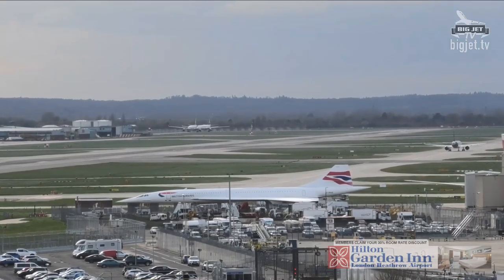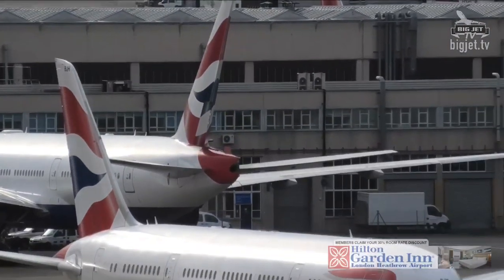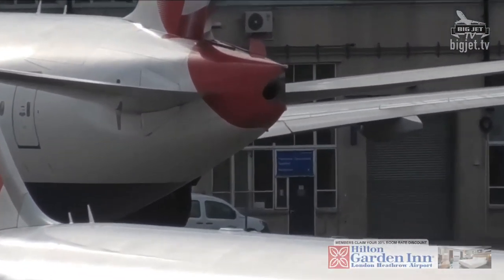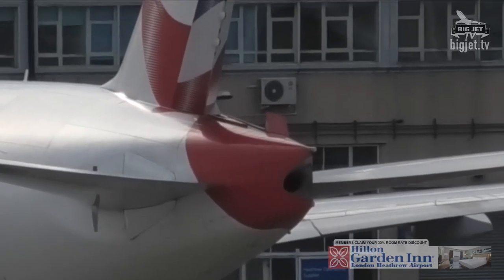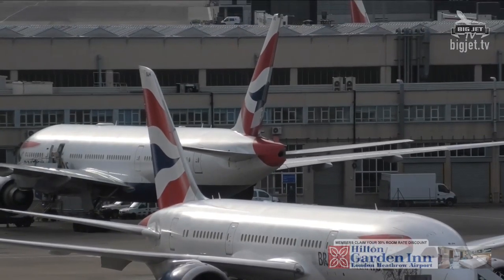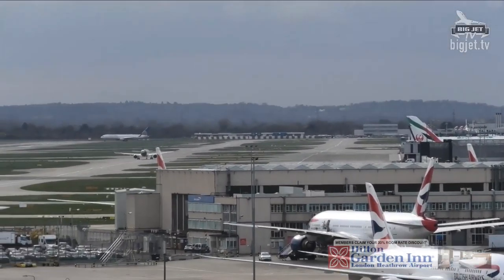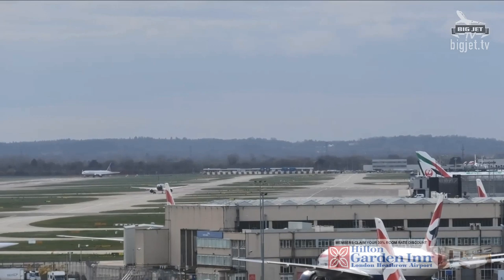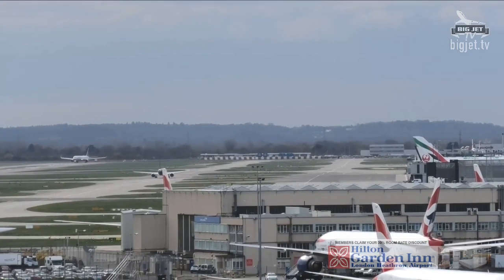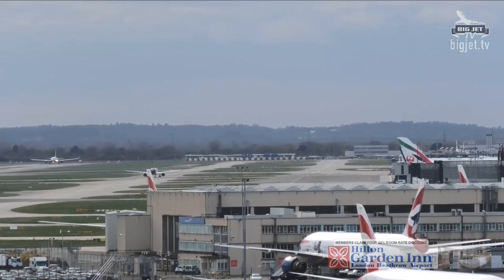What's the hole for in the tail end of the planes, Joe Brown? Good question. That's the APU, the Auxiliary Power Unit, which basically is a small little jet engine. Well, I say small, it's actually about half the size of a Mini. They start that up, it runs on the ground. It gives power to the engines to start up the systems and the hydraulics and the electronics and so on and so forth on board the aircraft. It's called the APU. If you look that up, Alpha Papa Uniform, look that up on Google, my friend, and you'll be able to find out more.